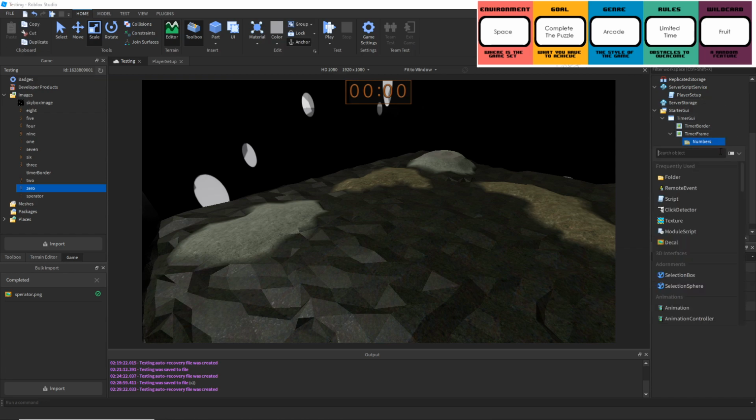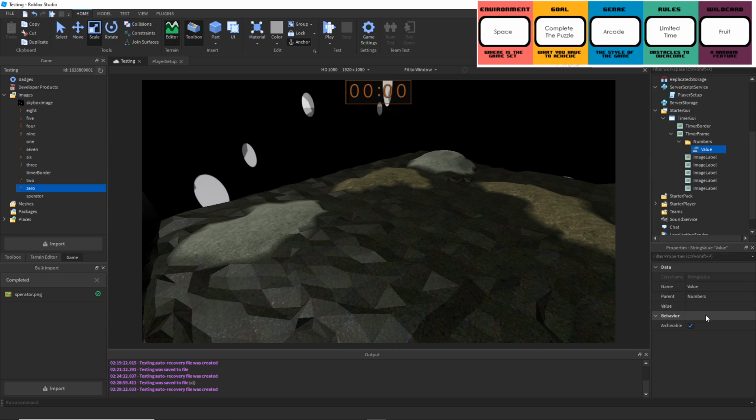So go ahead and do a string. Okay, so that's going to be 0. So we'll go ahead and rename that to 0. And then we're just going to copy this. So 0, 1, 2, 3, 4, 5, 6, 7, 8, 9.